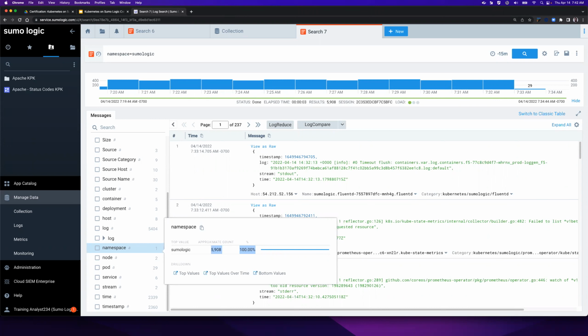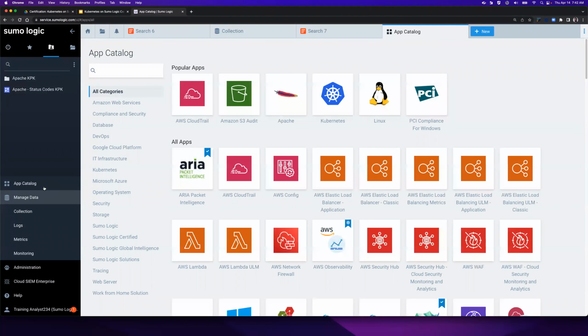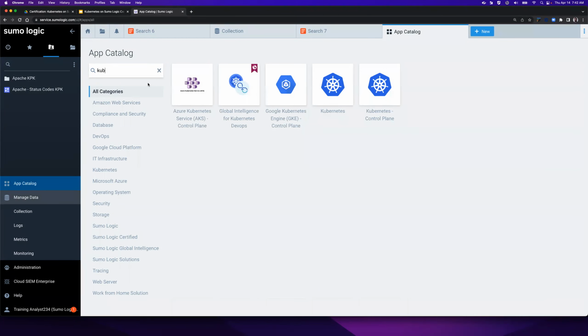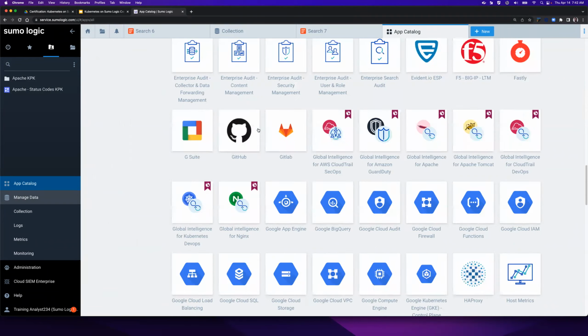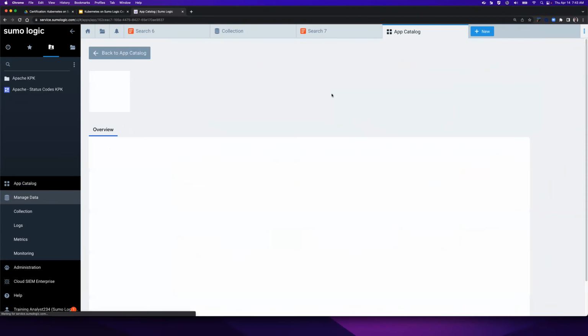So it's kind of fill in the blank, or just follow the steps. On the left-hand side of the screen, the black bar, we're going to go to the app catalog. And now we're going to look for the app that we want to utilize. It's probably on the very top under popular apps. It's going to be just called Kubernetes. If you want to search for it, you can type Kubernetes. You can scroll through all the apps. But if it's on the top, that's probably easier, just click on it.